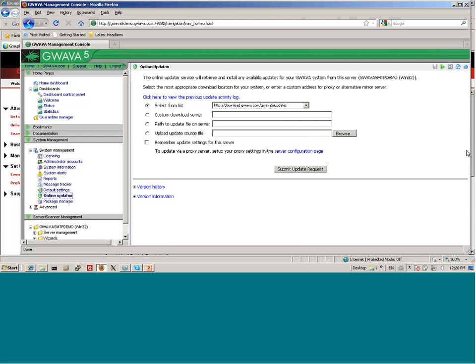So the notification will be sent to all existing customers.